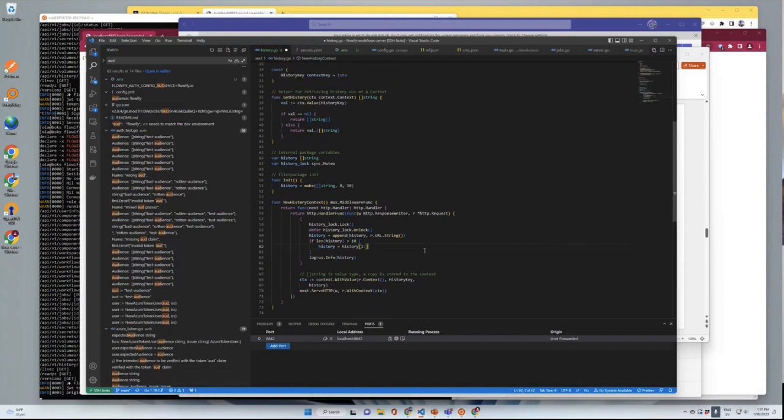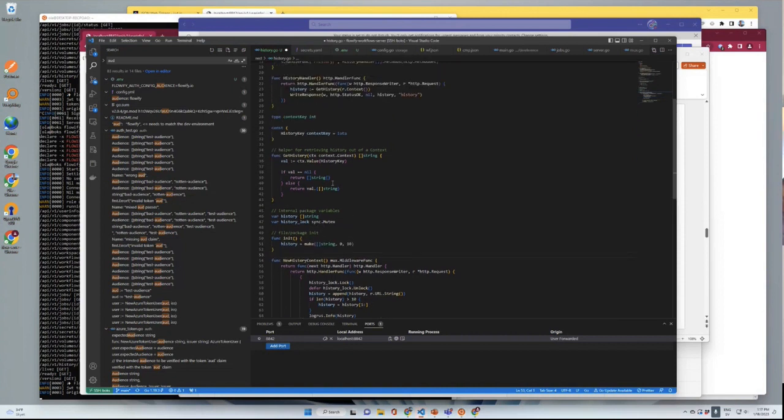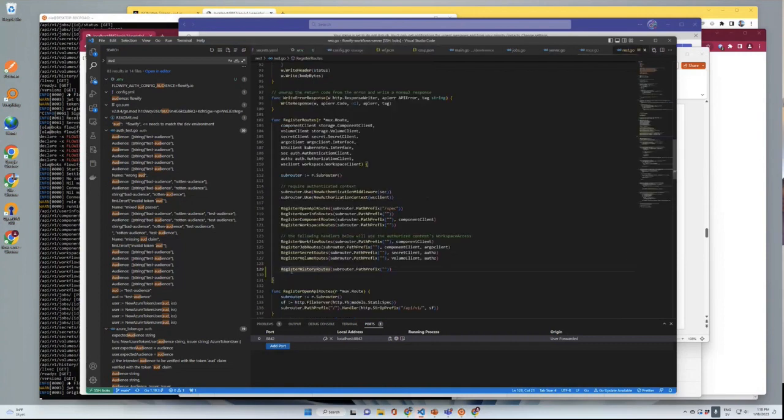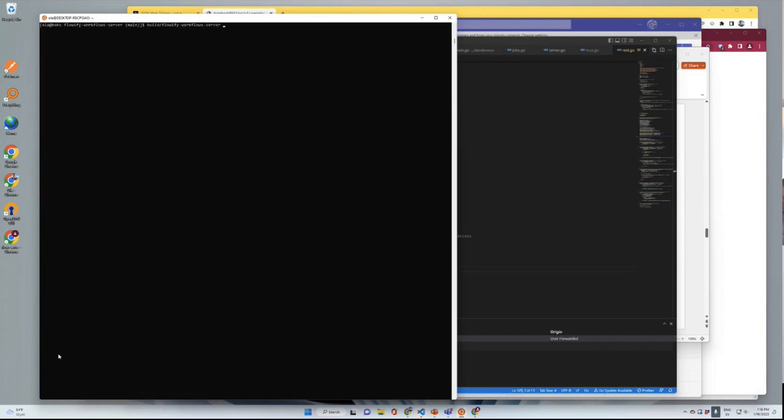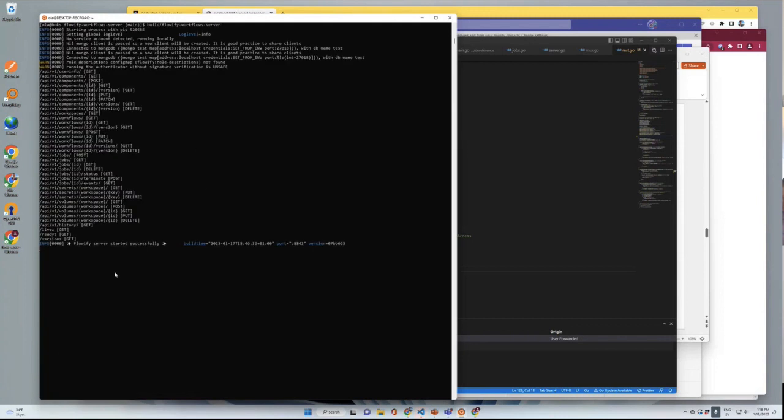So what we need to do now is to make sure that, because if we do this now, I added the history route to the serving. So if we do this, okay, and then I have the program running here in the background, that's server. So you see, it will serve history at API v1 history.